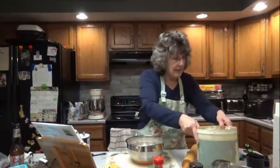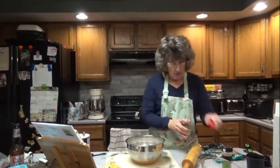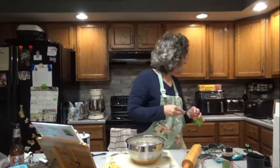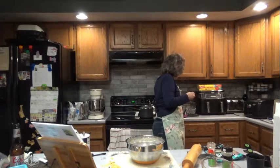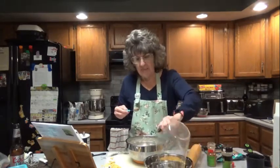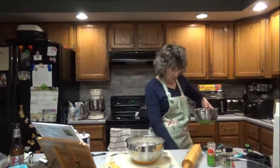Okay, let's move some stuff out of the way here so we know what we're doing. In a separate bowl, mix the cornflake crumbs and the Cajun seasoning. We need 1 teaspoon of Cajun seasoning. So in a separate medium-sized bowl, it says, you know what? I'm going to count this as a medium-sized bowl. The cornflakes and the Cajun seasoning. So let's mix that around real good.